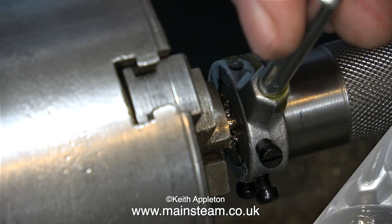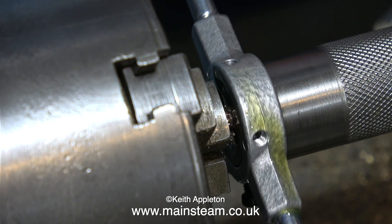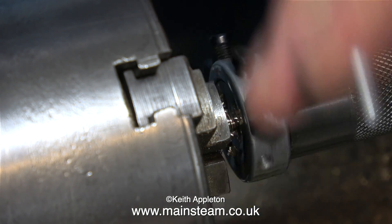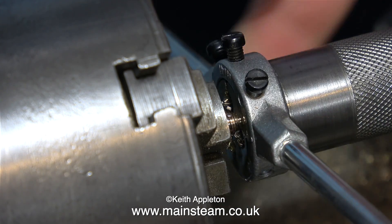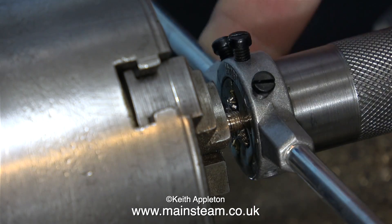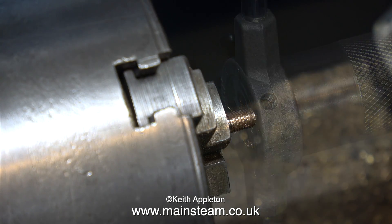I think it's time for a bit more oil, then I will complete the job — and that's the job done. All I have to do now is rotate the die stock to remove it from the work. You will notice that it is not fastened to my die stock extension — it's just a push fit on the end of it. This is more than sufficient to guide the die and keep it parallel to the lathe bed.